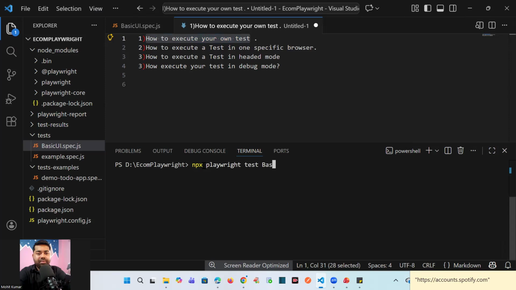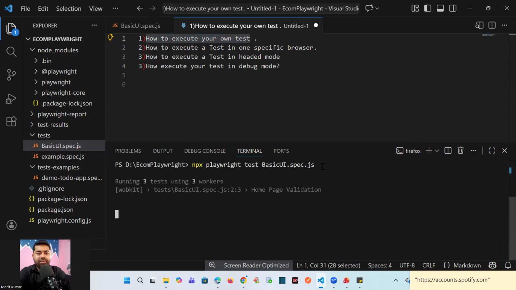We'll define the file name, basicsUI.spec.js. So we have defined the file name: npx playwright test, file name. I want to execute the file in our own folder which has our test cases. So let me run this.